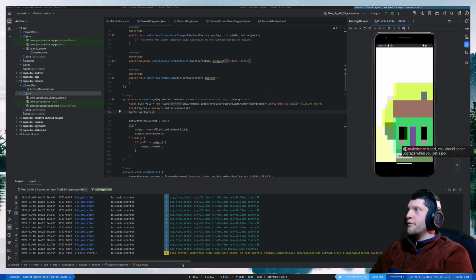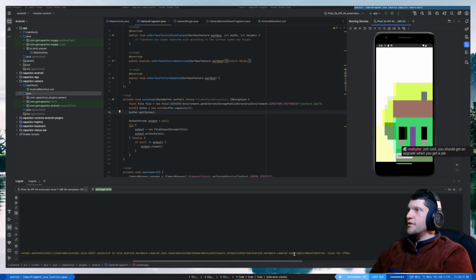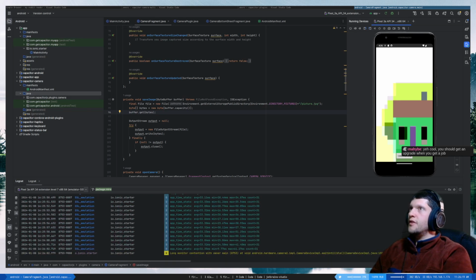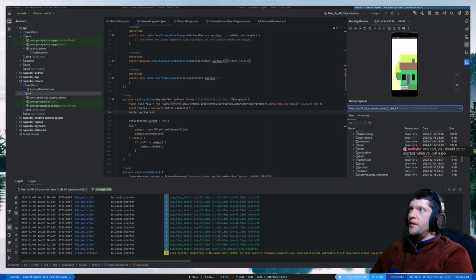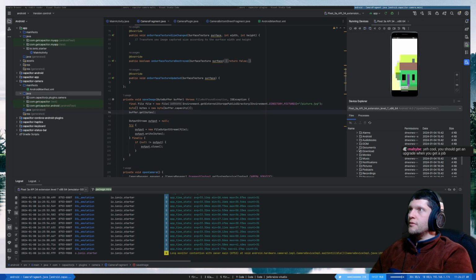Alright, I seem to have frozen. Is it doing something? Check the, where would it be? SD card, pictures, or maybe DCIM? Let's see.